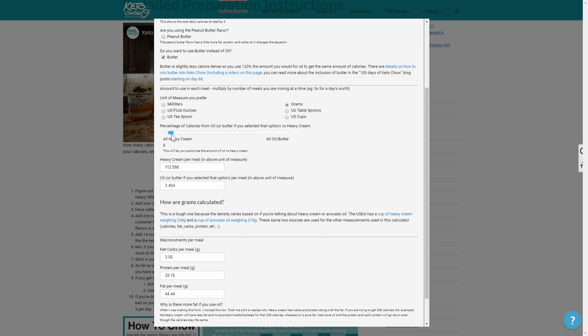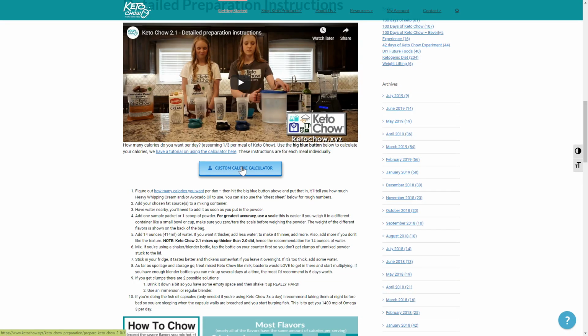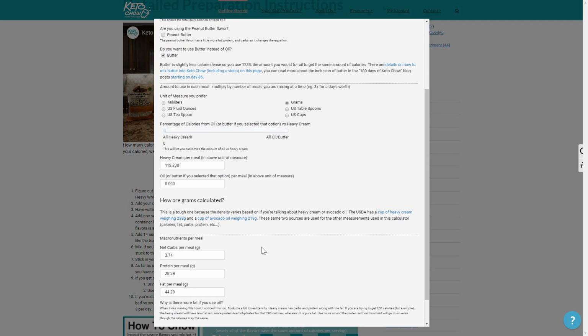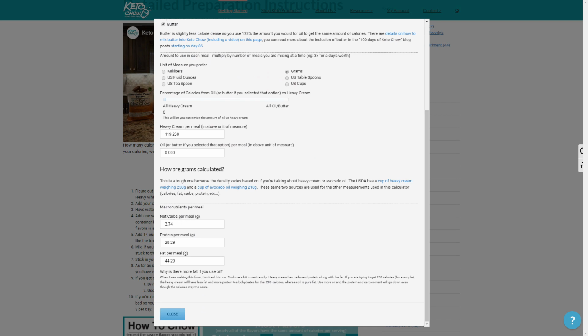If I switch it over to all heavy cream, there we go. If I switch that over to all heavy cream, you'll notice the numbers change quite a bit. There's quite a lot more net carbohydrates, and that's because there are carbohydrates in heavy cream. Per tablespoon or 15 milliliters, there's about 0.4 grams of net carbohydrates, and that adds up. Most of your heavy cream will show on the label or on the packaging that it's 0 grams of carbohydrates or less than 1. When you really get down into it, there's 0.4.